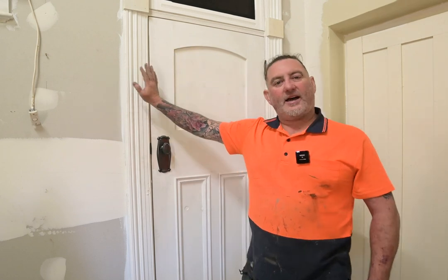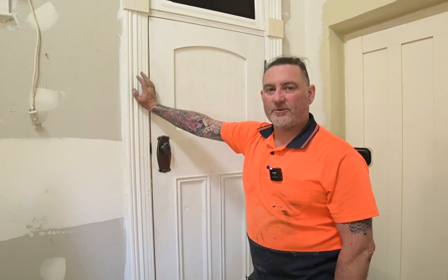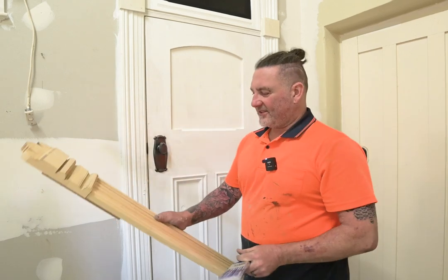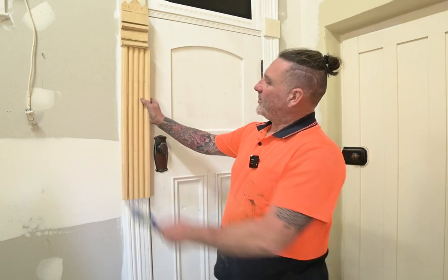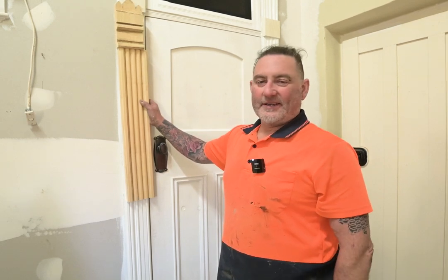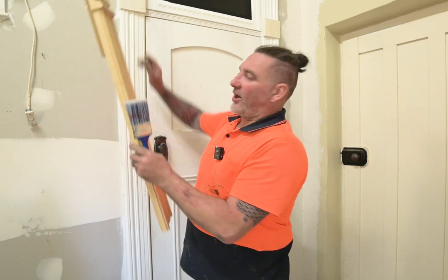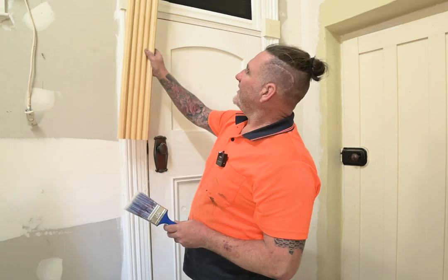Now, I'm not sure about these architraves yet. I am still looking to go with a symmetrical pattern. I'll just go and get the architrave I'm thinking of to show you. All right, so the more I look at this, the more I like it. So it's going to be symmetrical, and it's going to have a top block. I forget what it's called. It'll have that at the top, and no rosette.